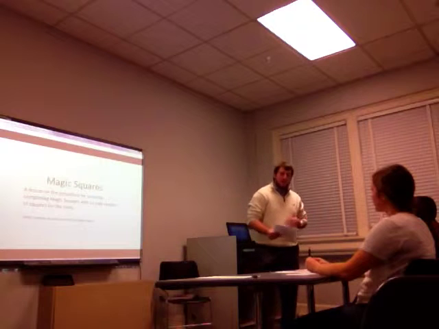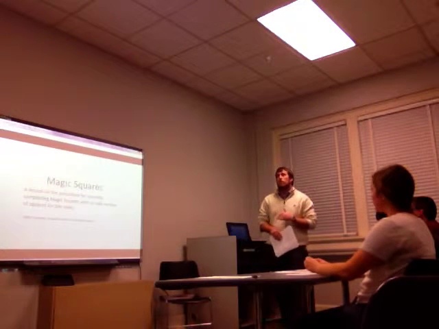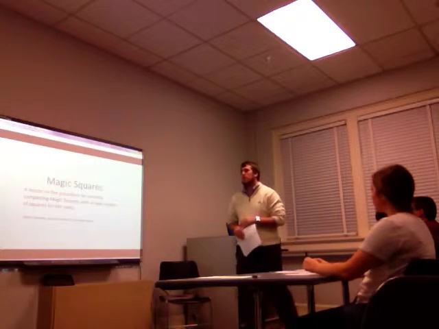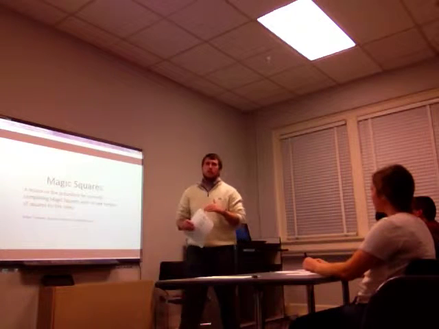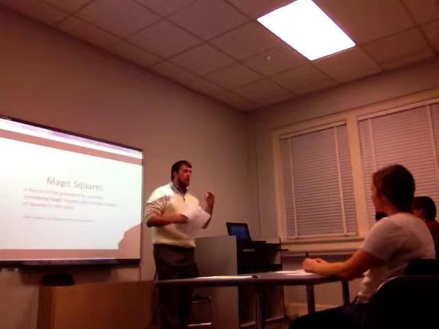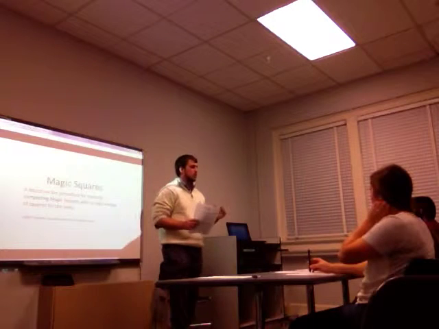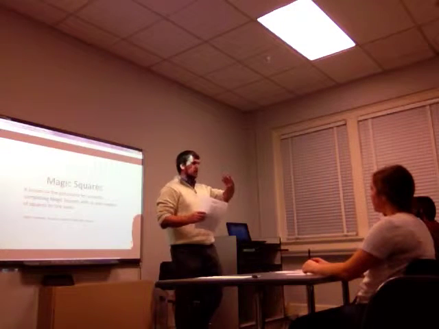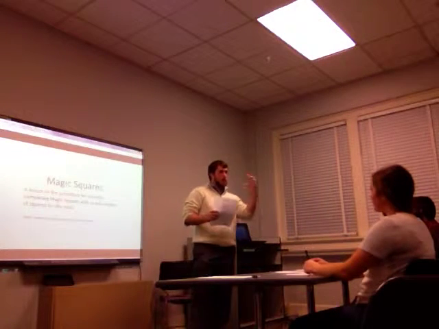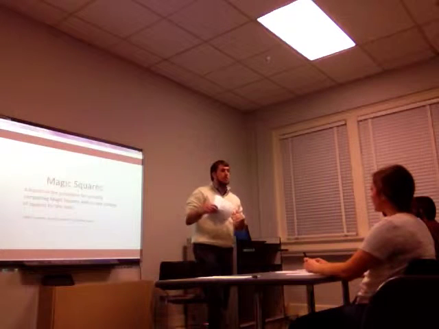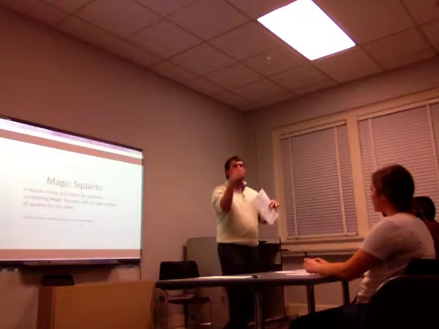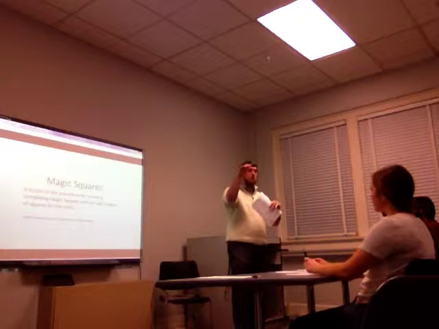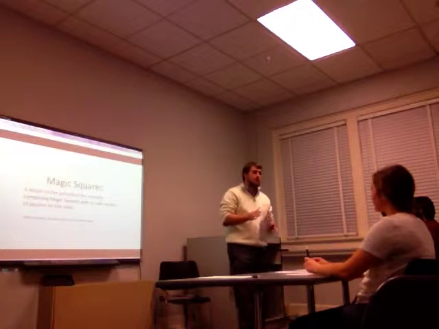So a little background, magic squares have been around for a really, really long time. What they are is every row and column and diagonal in the square, the numbers in the littler squares in the middle, in the actual big square, add up to the same number. So it would all add up to like 15. So this horizontal would be 15, 15, 15. All of them would be 15.